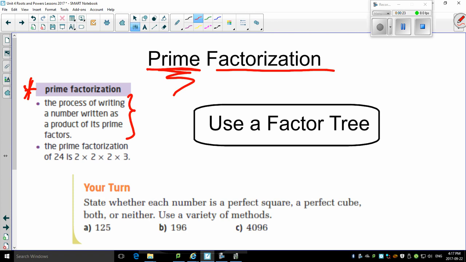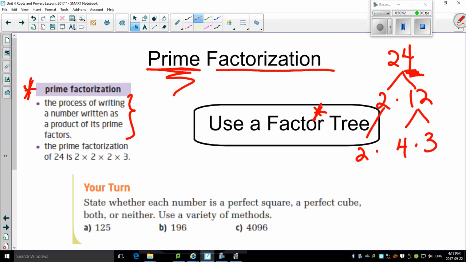A prime number is only divisible by 1 and itself. So look at something like 24. We're going to break this down using what we call a factor tree. If you break 24 down into 2 factors, one of the cool things is you know that it's even, so it's divisible by 2. So 2 times 12, of course, gives us 24. But if we keep breaking this down, we know that 12 is 4 times 3 or 6 times 2. It all works out to be the same thing in the end because they're all going to be our nice little prime numbers. So that's the way we represent 24.